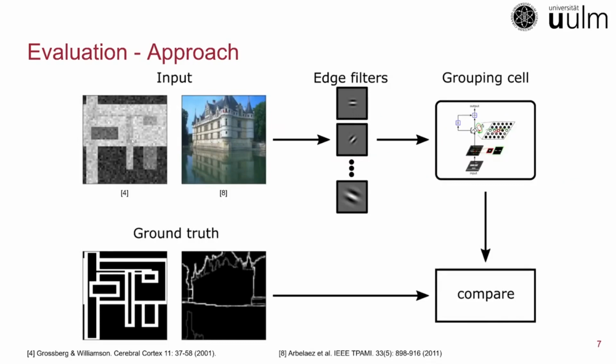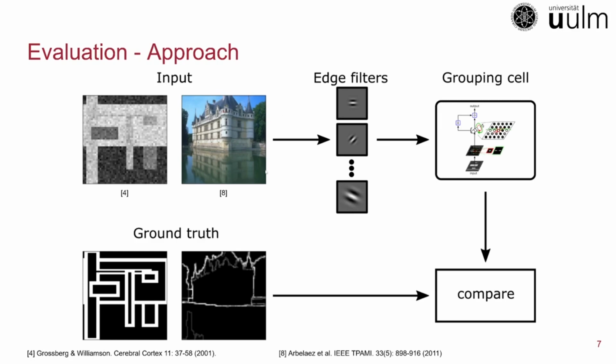And we do this on two image domains. First of all, grayscale images of rectangles with some noise on top, and then the BSD 500 dataset, natural images for which human labelers have labeled the object boundaries. Of course, the object boundaries are salient contours in the image, but not the only ones. So there are also some contours in here that aren't labeled. But of course, these labels should still tell us whether contours are enhanced overall.